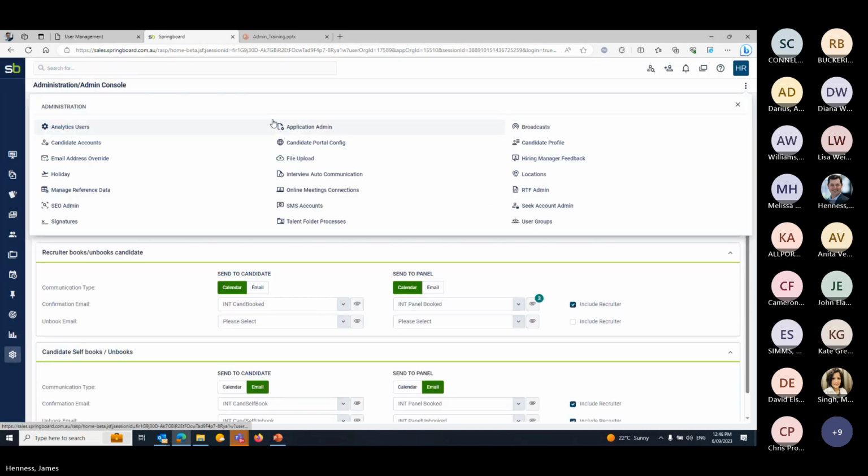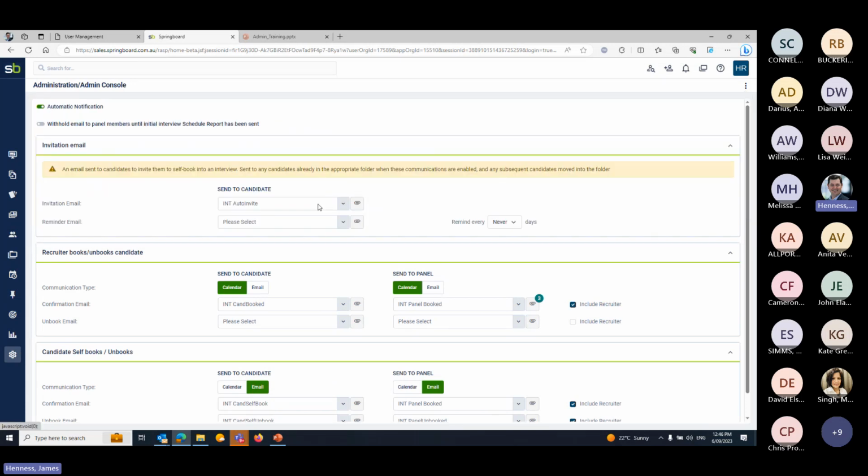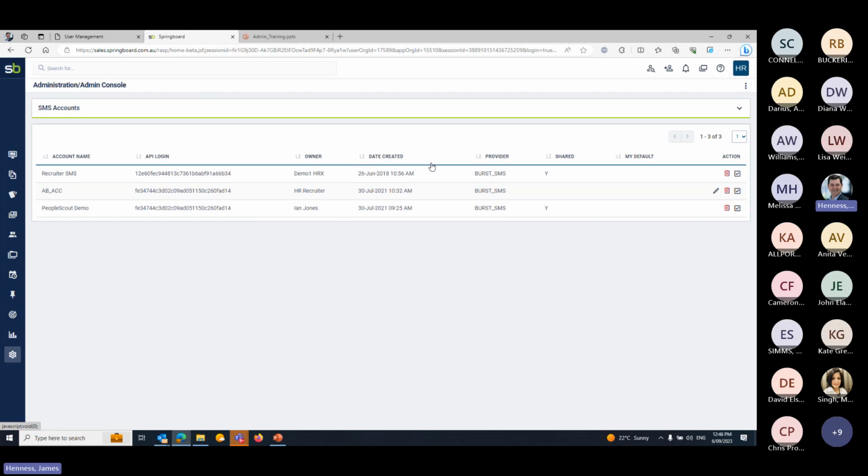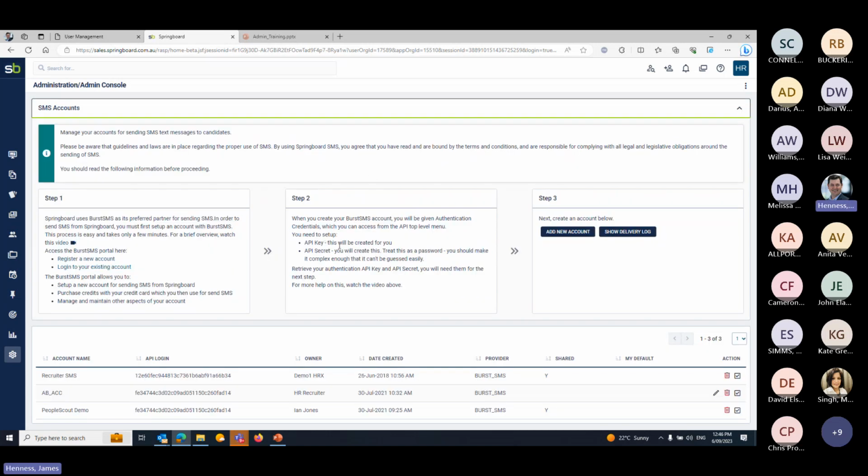Okay, coming back through here, SMS accounts. So a lot of customers are using the SMS module. You need to come through and follow the instructions here. We use Burst SMS as our provider. There's a video on it as well.